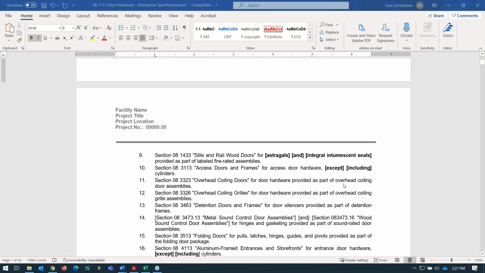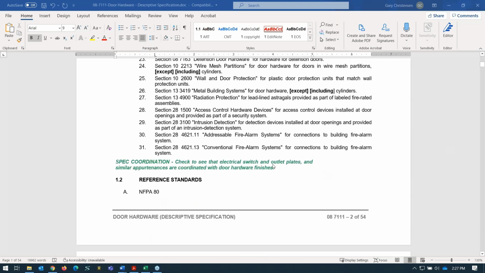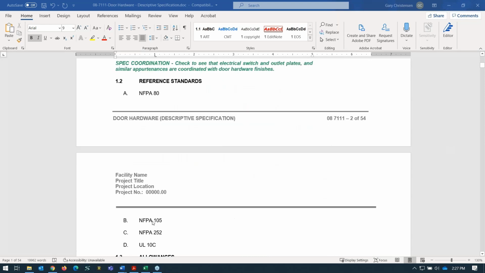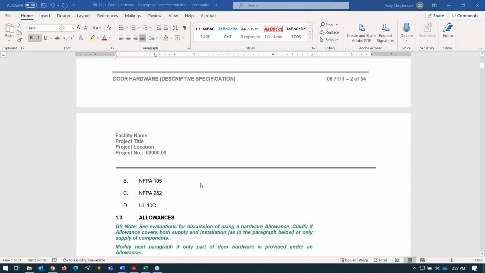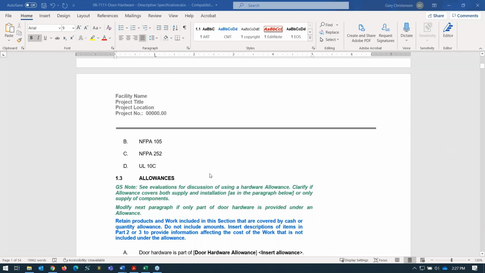So those are the kind of things I want to show you in the import process, what it looks like when it's in SpecLink Cloud. But you'll also see a small list, really a sample of reference standards, more than anything, just to note, hey, we have to keep track of our reference standards. I've actually had people say that's one of the reasons they have migrated over to SpecLink Cloud, because of how it handles your reference standards.